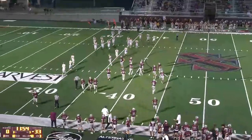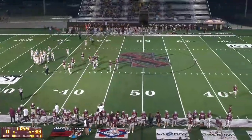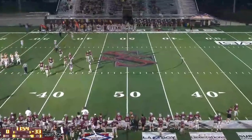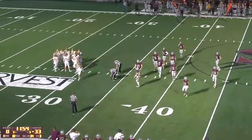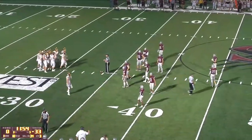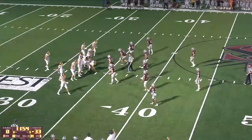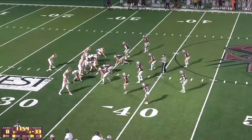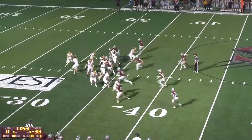What do the Panthers need to do here? I know we've talked about this all season. You're just playing the next play. You're trying to get better each play. What do we need to see? Well, let's go back to our keys for the game because I think they're still pertinent here. Let's start the second half fast. Let's get guys to step up and tackle, and then take care of the football. Okay. There we go.